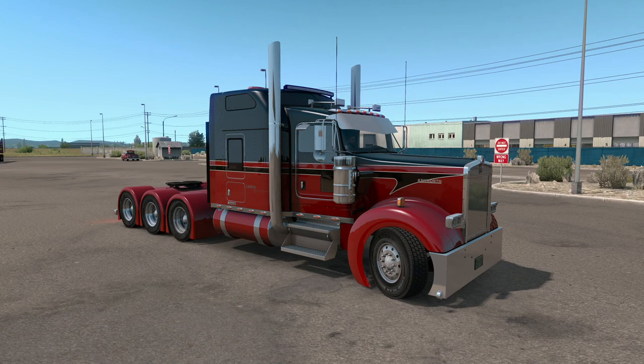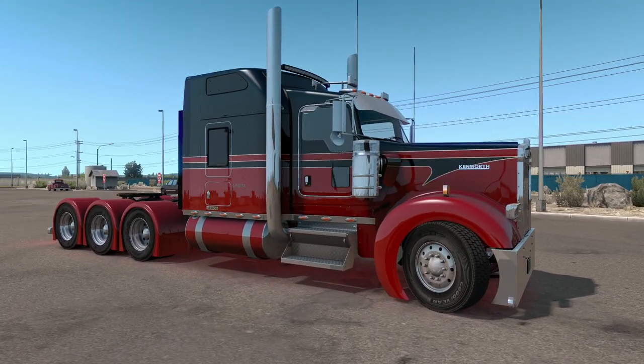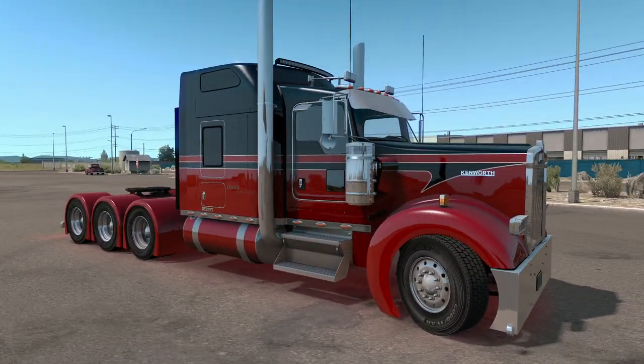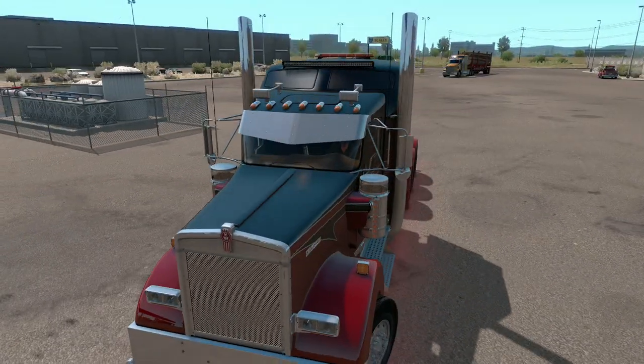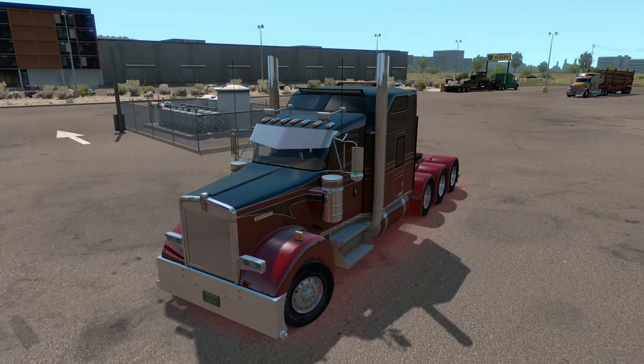Turn on our beacons. And as you can see, there's the red underglow. We'll show you that at night as well later on in the video. But there's that red underglow. You can see as we turn off the beacons there, it fades down out underneath the truck, and then it fades back in if we turn those beacons back on. So that's why I like to hook it up to the beacon switch.